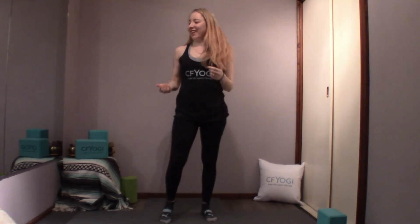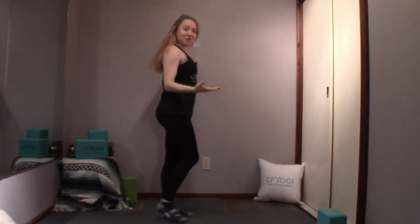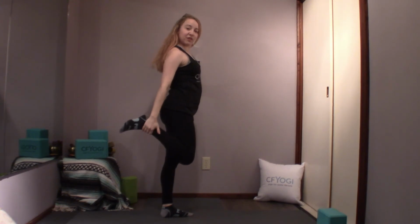Whew. All right, let's find a quadricep stretch for a moment and kind of counteract that work that we did in those hip flexors. So if you'd like to come to a wall, you can, or if you'd like to just work on your balance while you're standing, that works too. So we're going to see if we can take hold of our foot with our hand. So if we bend one leg and then see if we can take hold of the ankle.